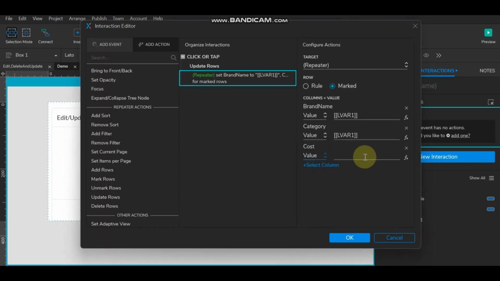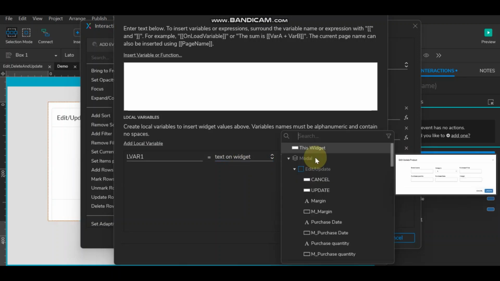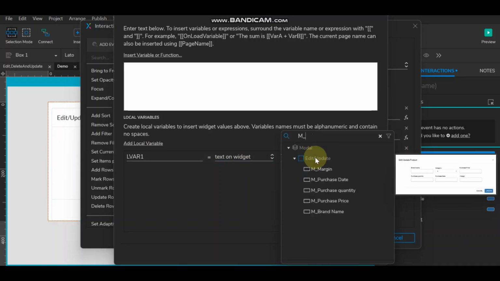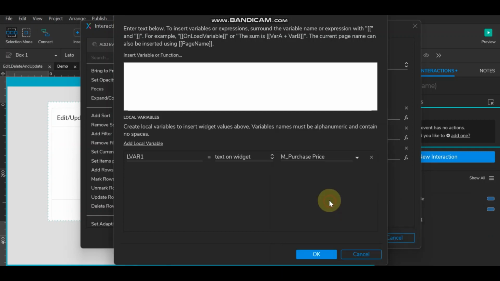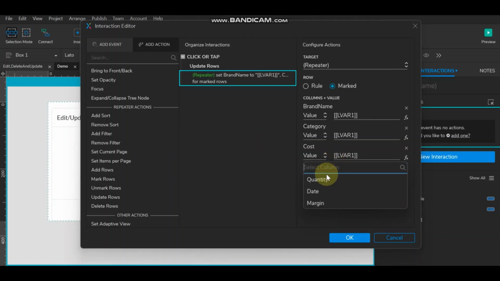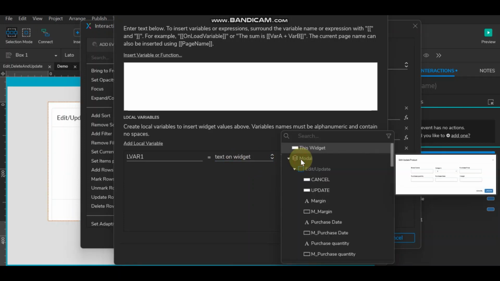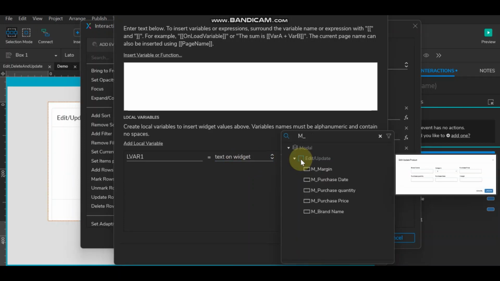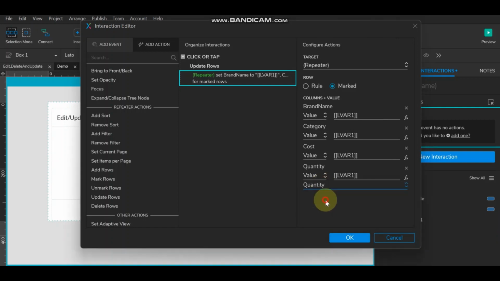Next, cost. Cost is simple, text on a widget, and we can say underscore purchase price. We need to add it here. Next, quantity. This will also be text on widget, and here is the quantity, add the local variable. Okay, date.